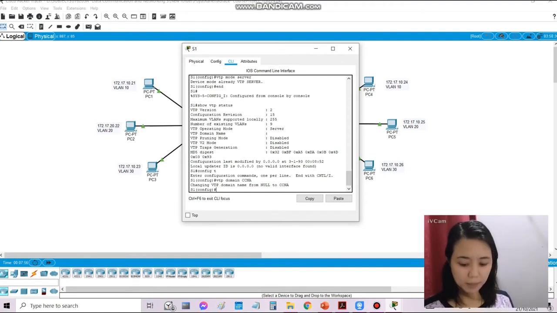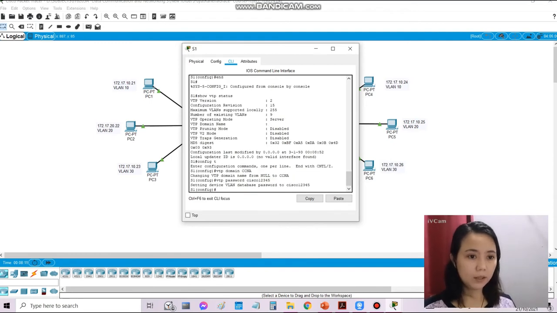Let us now set the password. Password, let us say Cisco. Okay. Setting the device VLAN database password to Cisco 12345.